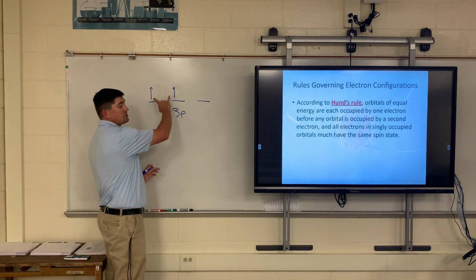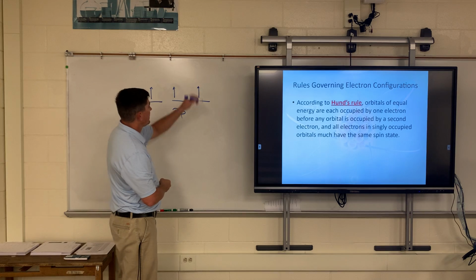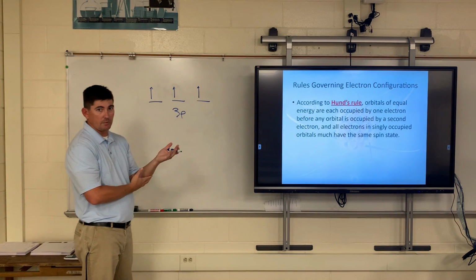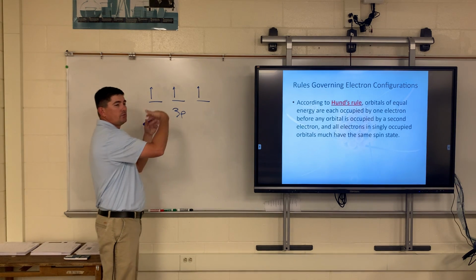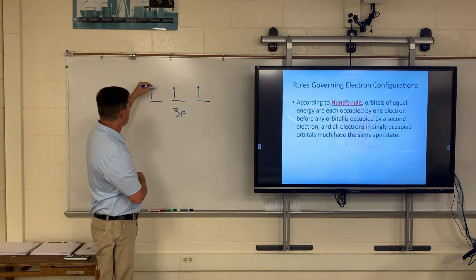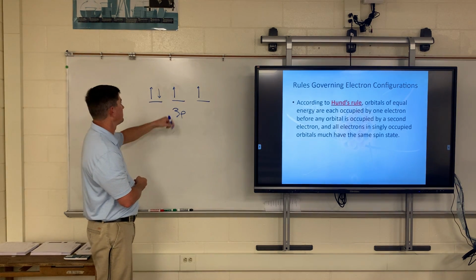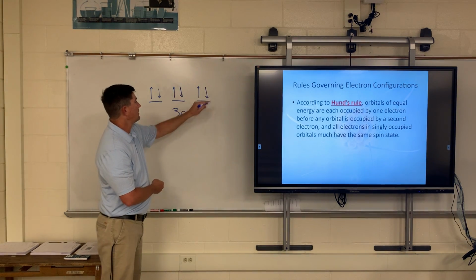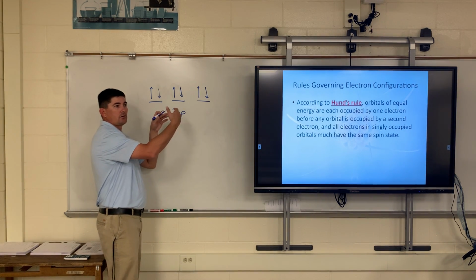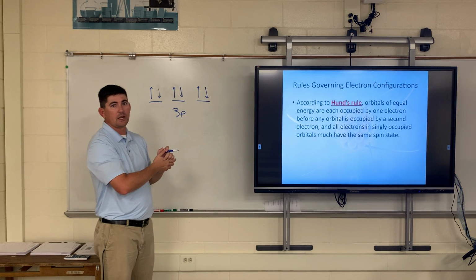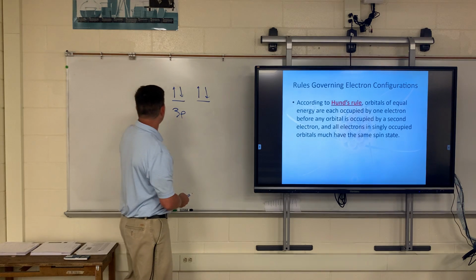And both of these have to be spinning in the same direction, so we're going to go up, up. If you were to have a third electron in the 3p orbitals, it would also be up. At that point, they all have one. If we had another electron, it would begin to double fill. Pauli's exclusion principle says it has to be spinning the opposite way, so we would go down, and then down, and down. At this point, the 3p orbitals would be maxed out. If I had another electron, it would have to move on to the next energy level, which would be the 4s. So there's that.